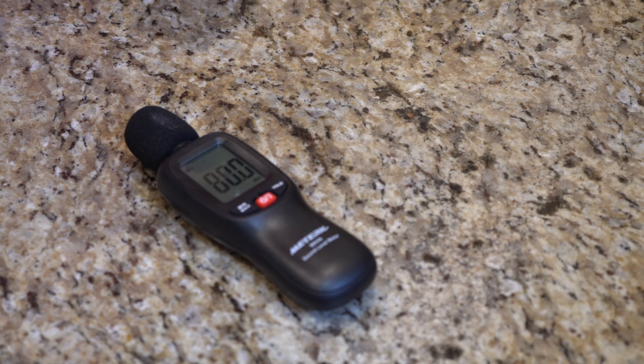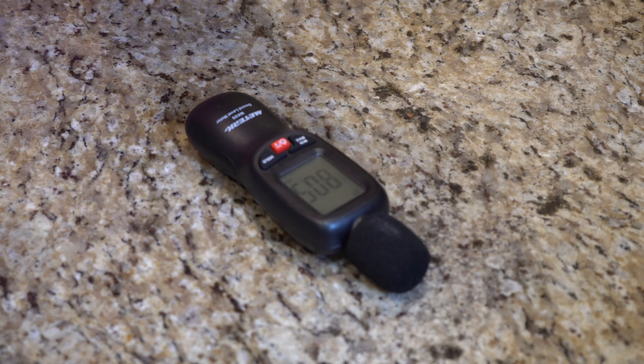So what we're going to do is take them out of their charge case, put them in my ear — they should connect. You get a little voice on the inside saying 'TWS connected,' which is really nice. When I turn them up to maximum volume and hold the decibel meter next to my face, I emit up to about 54 decibels of sound. That's not too bad, actually, because the bass frequency of your surroundings is about 35 decibels, so going up by about 10 or 15 decibels really isn't all that bad. And trust me, these earbuds are extremely loud — they're louder than the AirPods Pro. So if you're worried about music bleed being an issue and other people hearing what you're listening to, I don't think you should be totally worried about it.